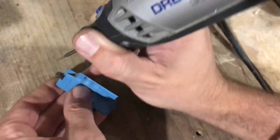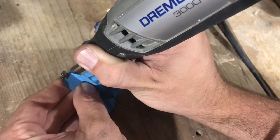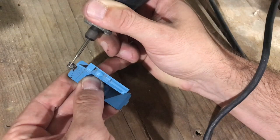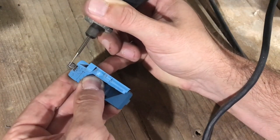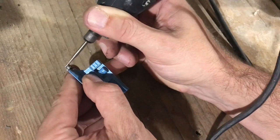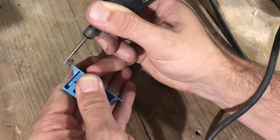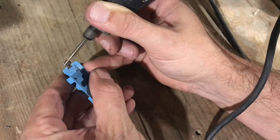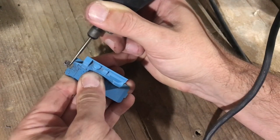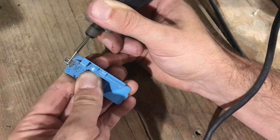And I want to go real easy with this. You can kind of feel as you go in what parts are soft and what parts give you a little more resistance. And so I want to drill out where it's soft, and I want to make sure that I stop anytime I feel some of that resistance, because the resistance is either the edge of the original casting, which I don't want to damage, or it's that little piece of piano wire that we put in there for some extra strength. So either way, I'm going to work through this real carefully, and then we'll clean up the sides and the top and just make it look a little more pretty.